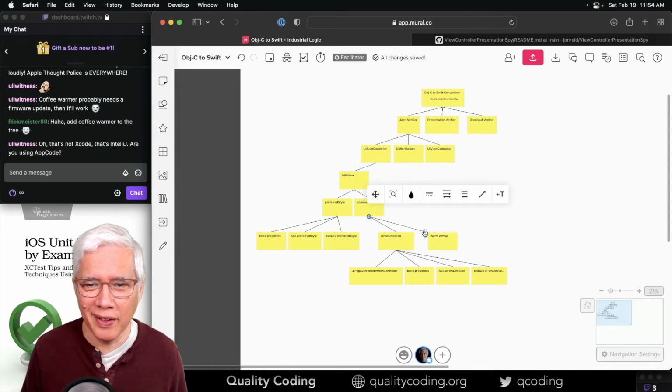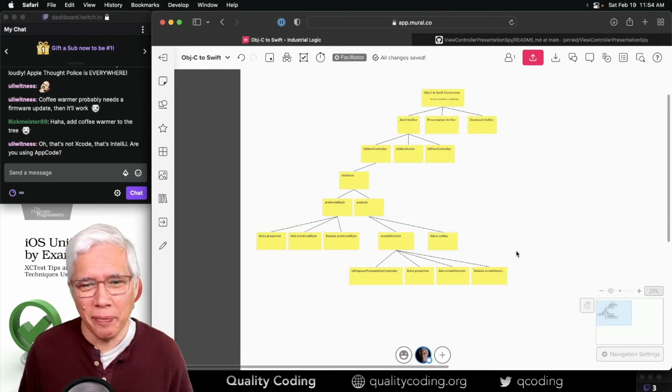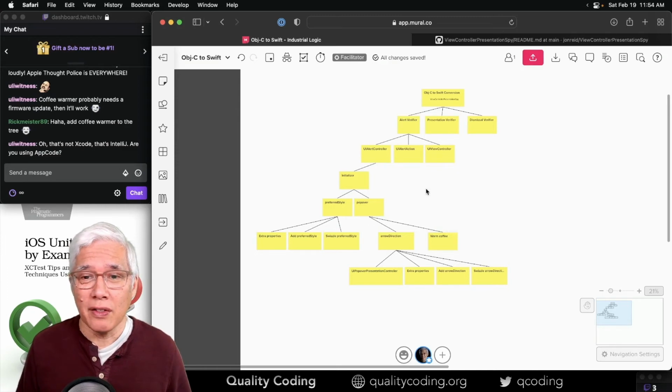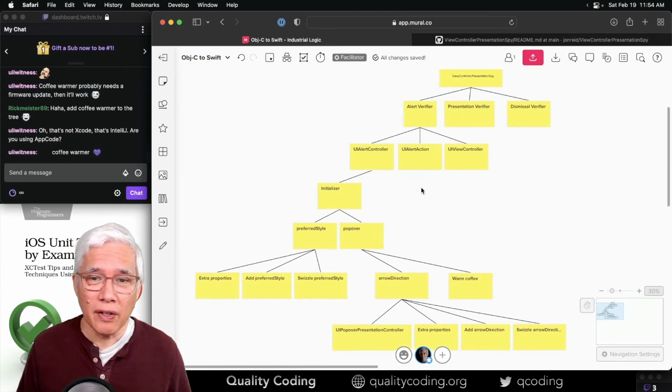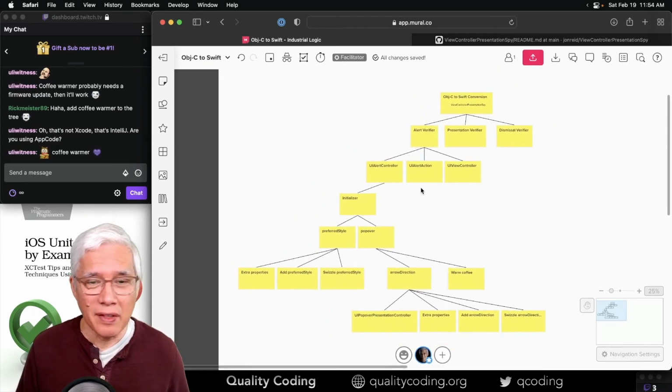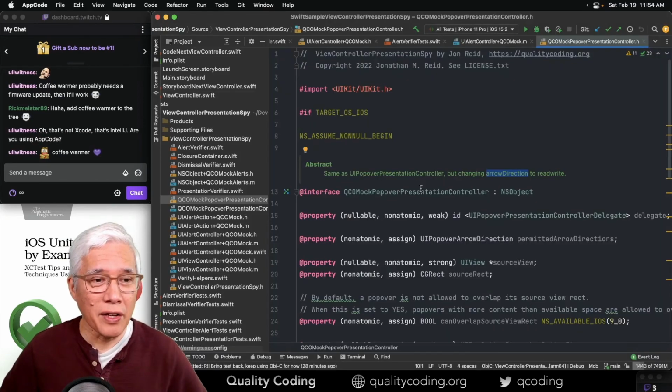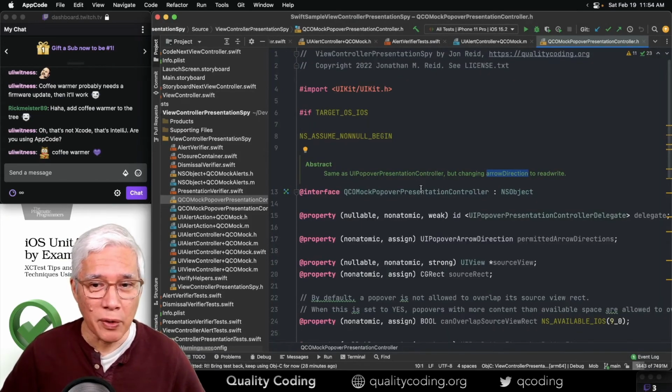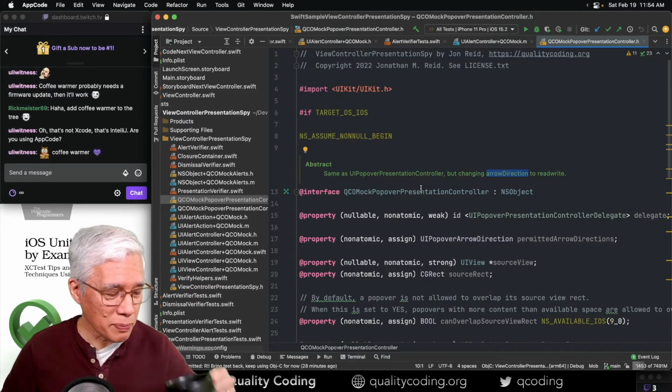There we go. Now, so far, yes, I do use AppCode as much as possible.